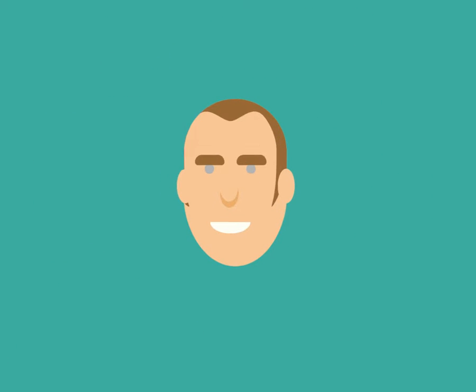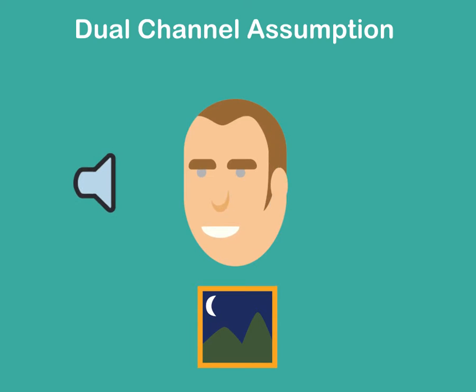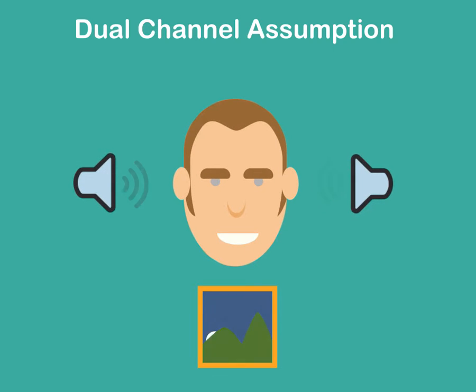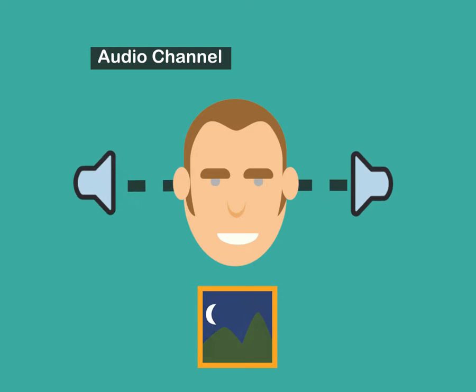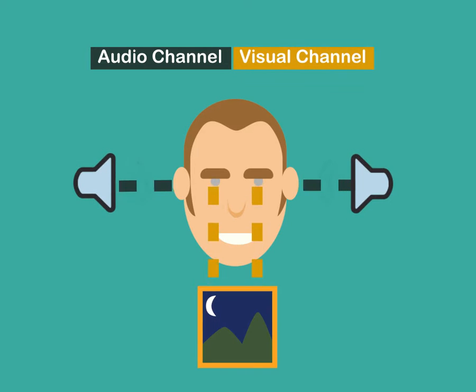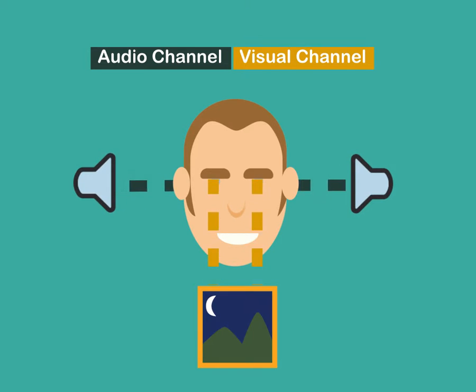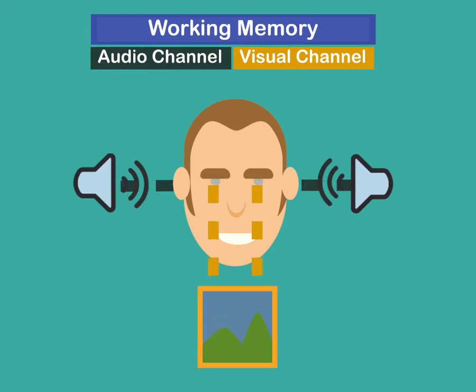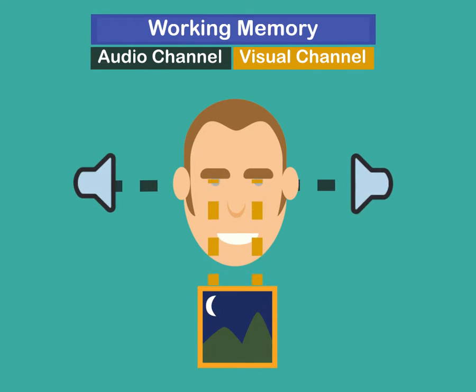This principle relies on the dual-channel assumption that people can process material both visually and auditorially. When you present the material with audio, it gets processed by their auditory channel. Adding visual elements like pictures or animations gets processed by the visual channel. These messages then get combined in their working memory for a complete and much more effective learning event than if the message was presented by visual or auditory channels alone.